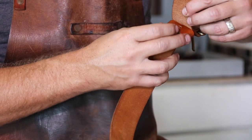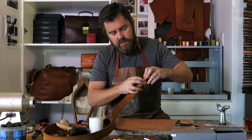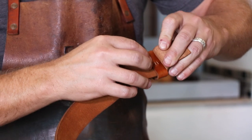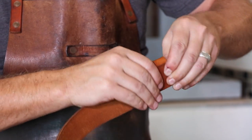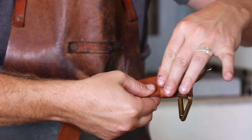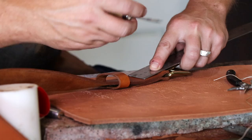So this is where that lap scarf on that belt keeper, on this belt loop, really comes into its own, is that you can push it. You can also get it really nice and close up to that stitch line, which gives a better fit on the whole item. I mean, that belt loop there is really secured now.